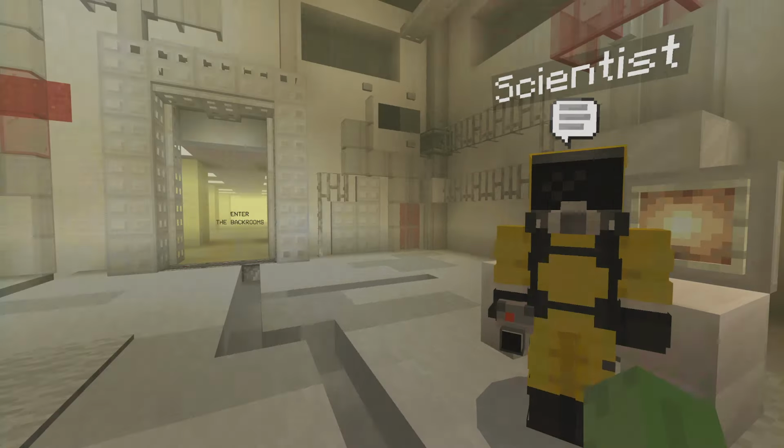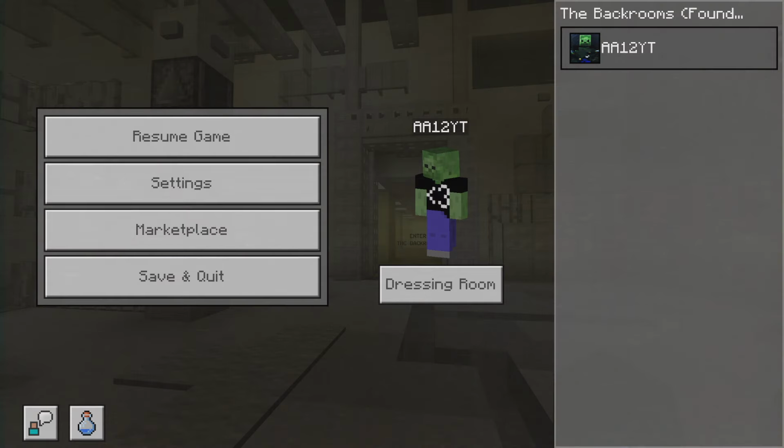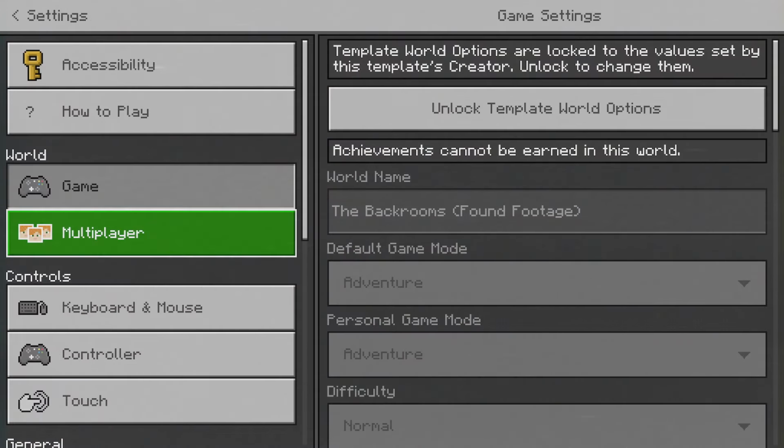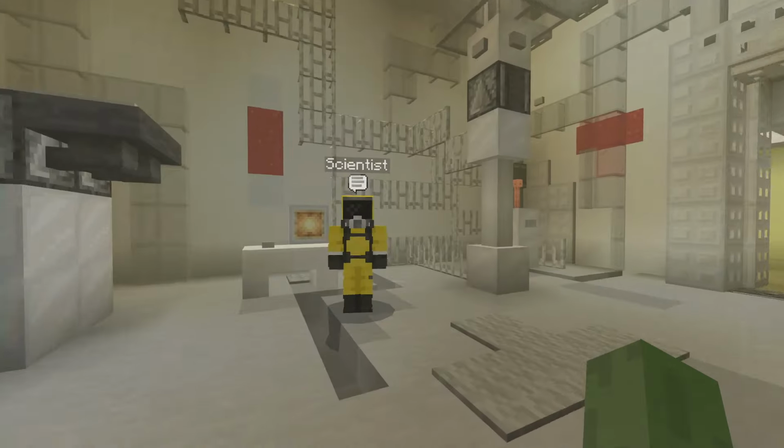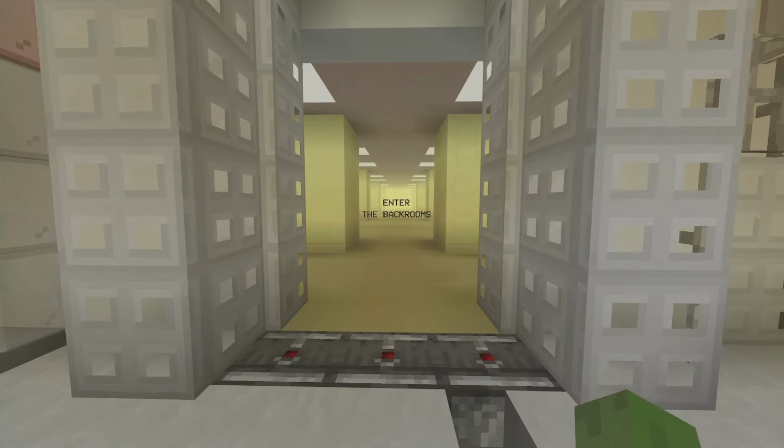Oh, okay. So this place has on music, so I guess we'll turn that on and we'll see what the heck this is about. So let's see what the music sounds like. Alright, cool. Don't hear anything. Guess we'll just enter and let's see what's here.